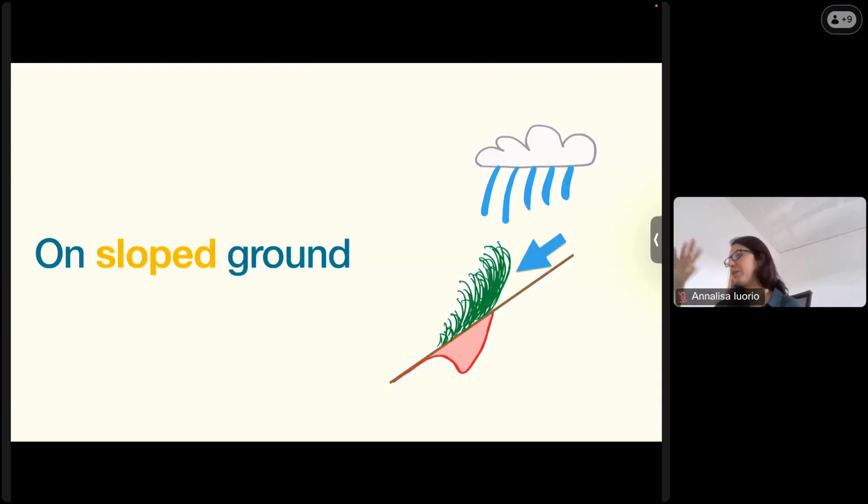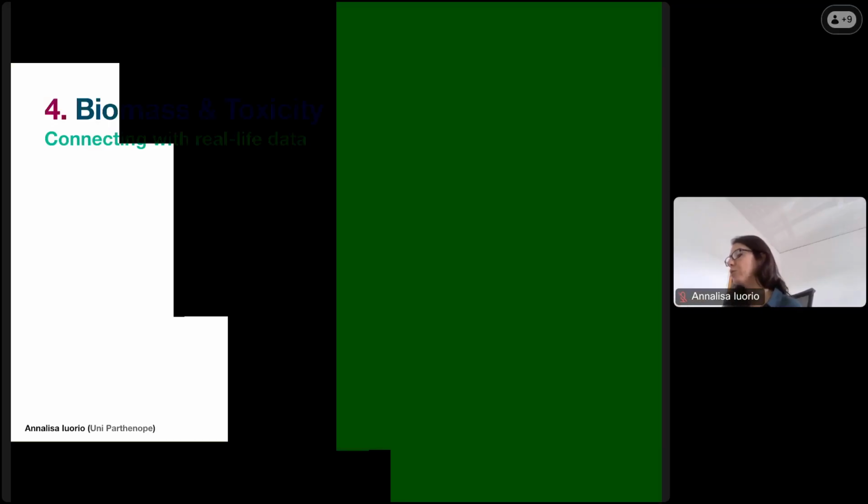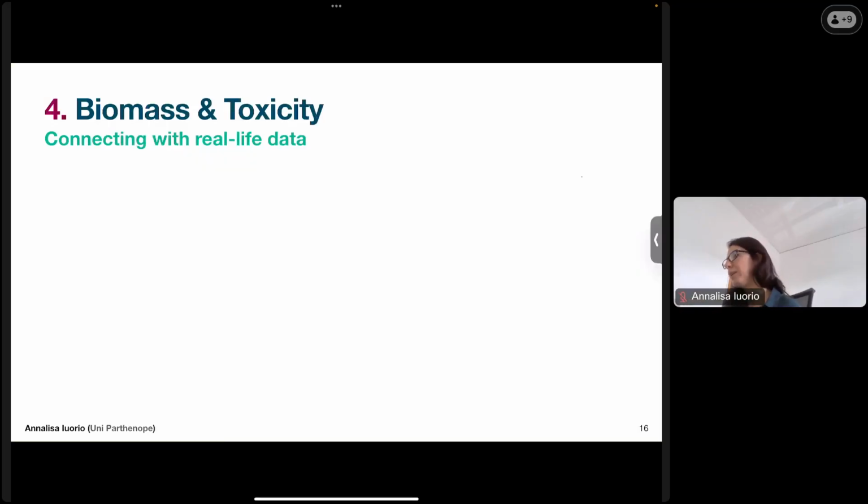So here, of course, we see only a cartoon of a one-dimensional perspective on the side of the slope, but this is the type of ecological mechanism that is behind it. And that's why, in this case, the movement is not induced by toxicity; it's intrinsic in the type of biological mechanisms that connect biomass with water.